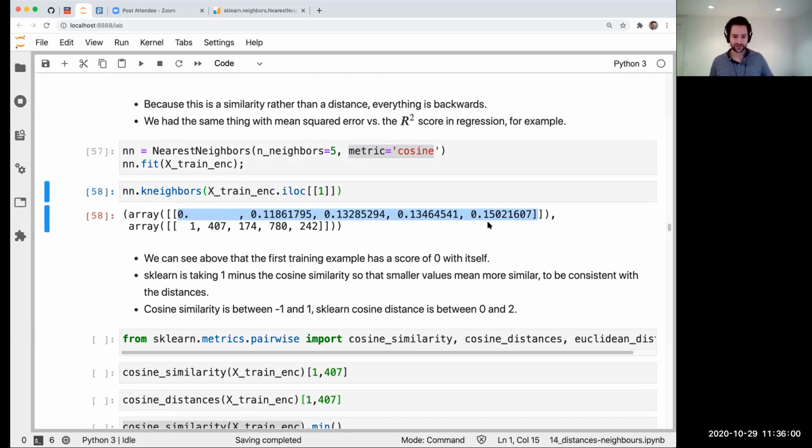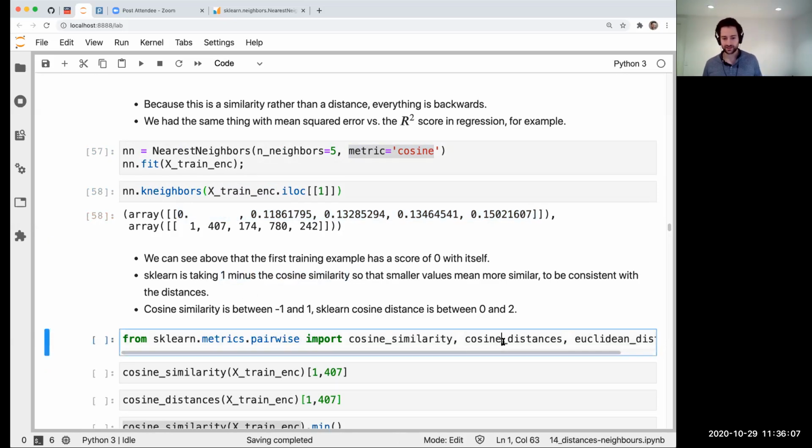And so it actually takes 1 minus the cosine similarity, and that's what they call in scikit-learn the cosine distance. That way, everything's in terms of distance. So when you see this number come out of here, this number is 1 minus the cosine similarity. So the cosine similarity here is 0.89, because it's 1 minus this. But they're doing everything in terms of distances for consistency.